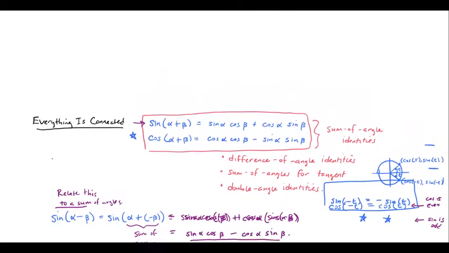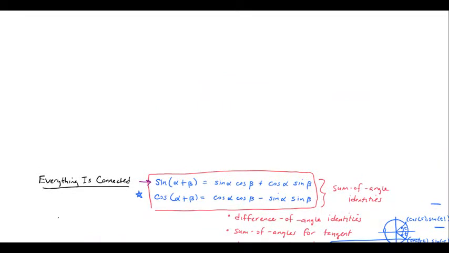I want to try talking about what happens if we take the tangent of alpha plus beta. That might be interesting. So what is that? Is there some way of writing that in terms of tangents of alpha and beta? And it turns out that there is a way. So the first thing that we do is we rewrite this using the definition of tangent. Definition of tangent is just tangent of something is the sine of that thing over the cosine of that thing. So I start there.